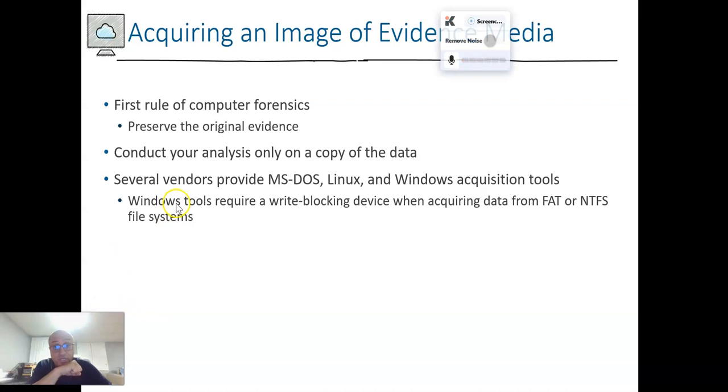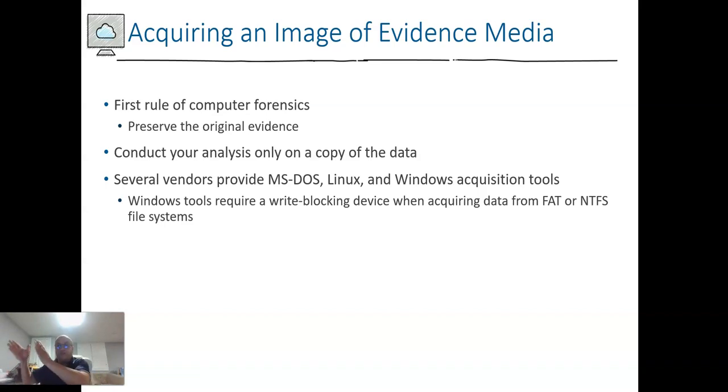So after acquiring the image, what does image mean? The file we call an image because it's a copy, like an image of the evidence. You need to preserve the original evidence. What does preserve mean? When someone goes to the crime scene and gives me a hard drive and says, hey, this hard drive has this evidence, I will not work on this evidence. I want to preserve this original. So I'm going to make another copy. Then from this copy, I have 3 copies. I'm going to work on those copies. Why? Because I need to preserve the original evidence.